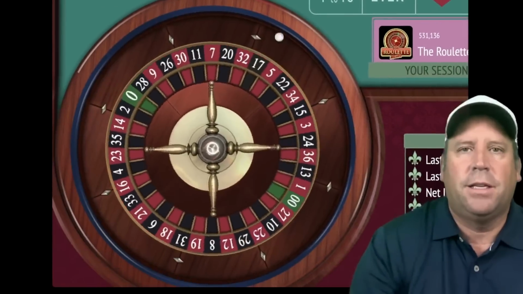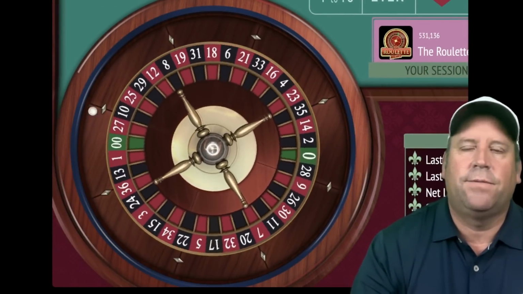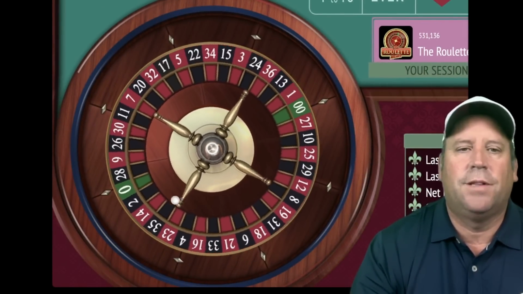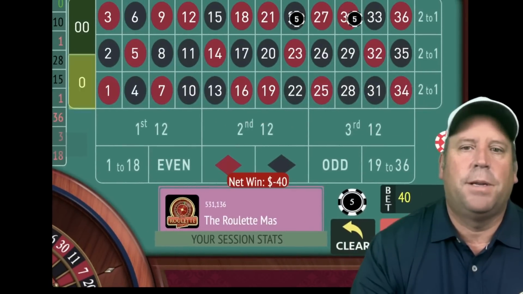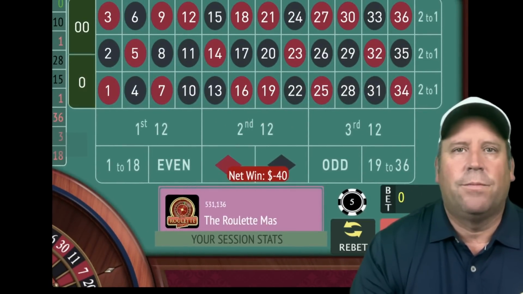And the cool thing about this is it also raises the bets for the second and third part of level 1. And we just lost again. So guess what that means? We go up another $5. So we're going to go from 20 to 25 back in level 1.